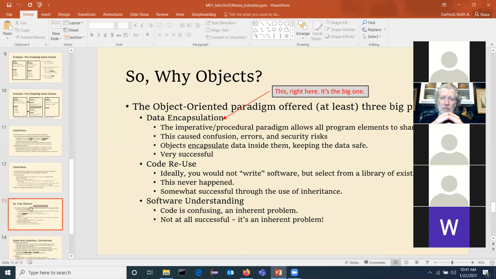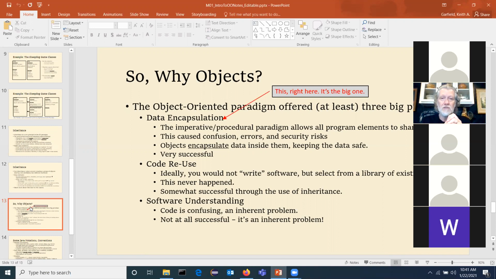This is the number one big reason for object-oriented programming. Ten years from now, you don't remember anything about this course, but someone says, what did you learn in that course? And you can say, I learned that data encapsulation protects the data, and that's the number one reason for the biggest success of the object-oriented paradigm. Someone calls you at 3 a.m. What's the best thing about object-oriented?